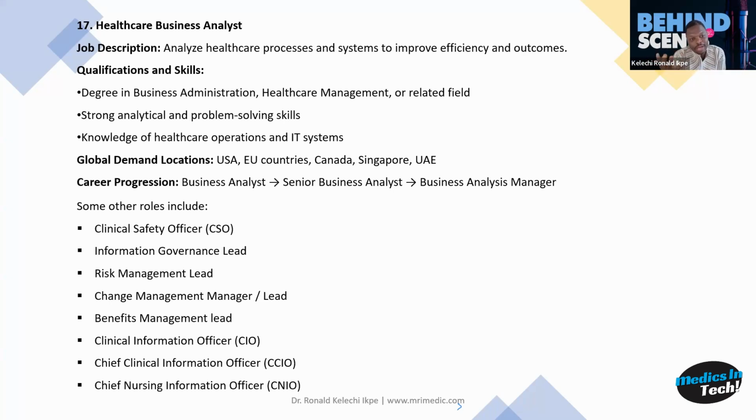So for example, I work in the NHS, and some of these roles are not in high demand in the NHS. For example, I don't see a lot of product manager roles in the NHS because they are not really building products. Because the private guys, they built the product and they're saying, you guys need to use our solution. So if you're looking for product roles, you'll probably be looking at the private sector to get into the product roles. But if you're looking for project management, you always see both in the private and the public sector.